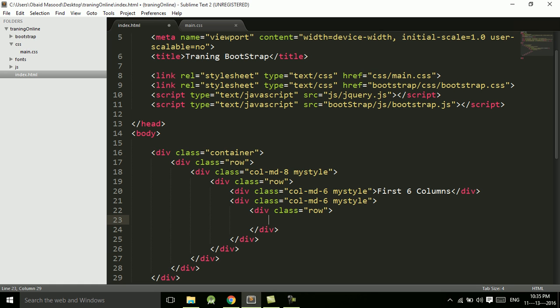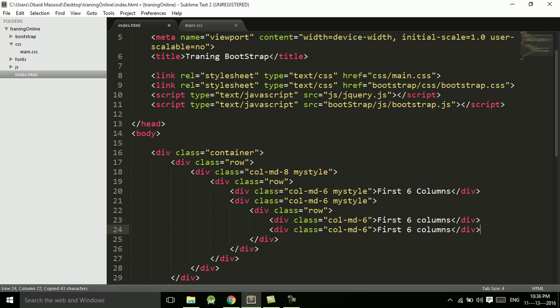Again let's create a div with class col-md-6. It means take 6 columns, first 6 columns, now again last 6 columns.